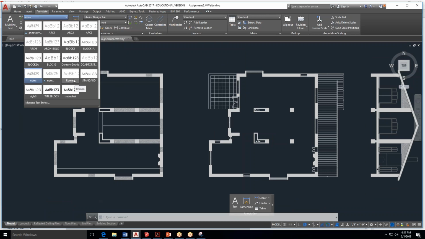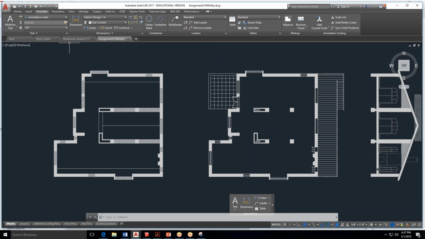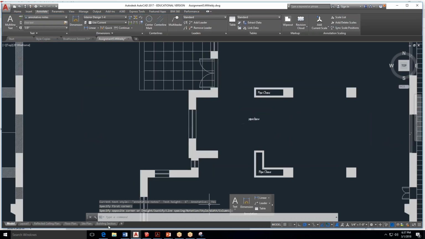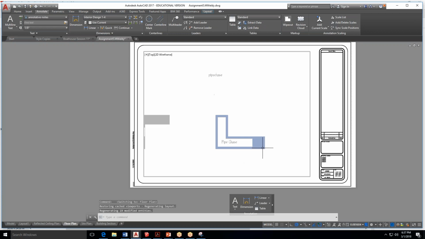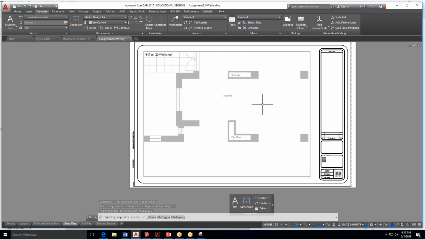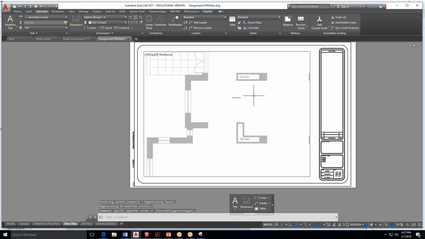Notes, annotative notes. It's active. I'm going to draw it right here. I'm going to do pipe chase because I swore that bottom one was. Okay, there it is. And then I go into floor plan. Okay, so this is probably a 2017 CAD thing. It understands it's not going to disappear, but that's the difference.